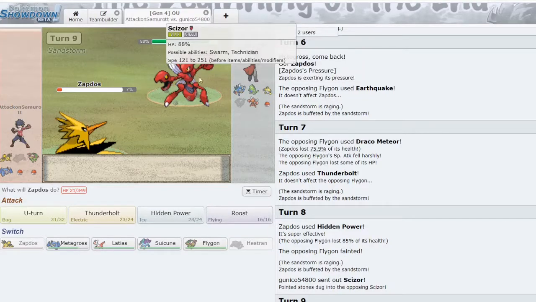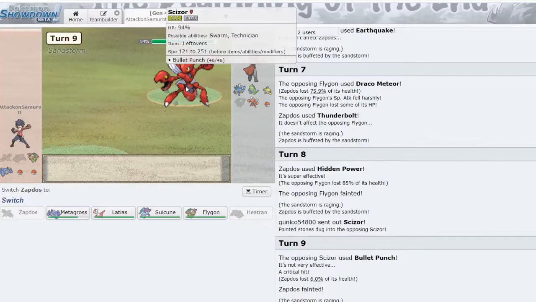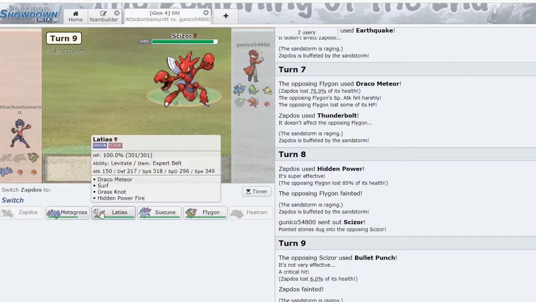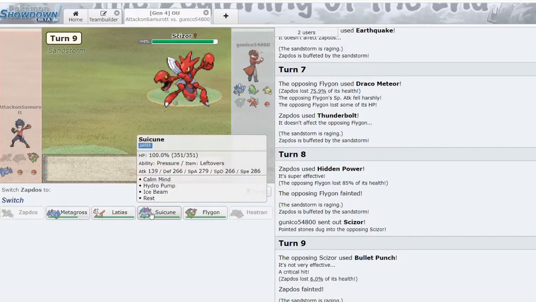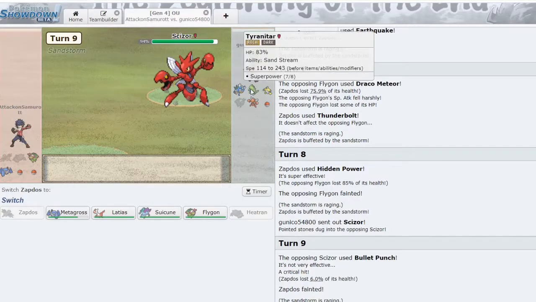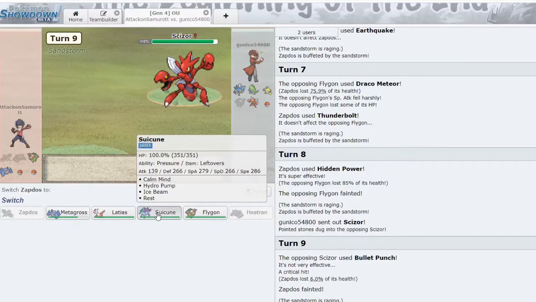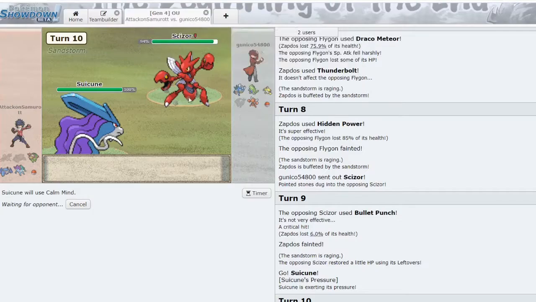Gara really is just the main problem. So I'll just Thunderbolt. They BP there, cool. They're lefties as well. So what I could do is go fly. Nah, it's not worth it. I think it's rare to go Lottie and just no, it's not worth it to do that. It's rare to go Suicune and just Calm Mind. Just Calm Mind here and see what they do.